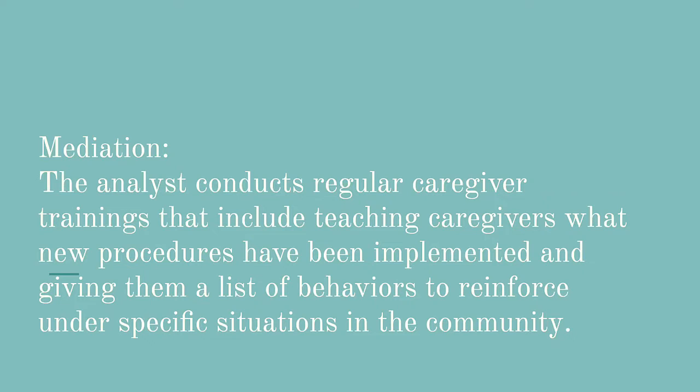The example here, the analyst conducts regular caregiver trainings that include teaching caregivers what new procedures have been implemented and giving them a list of behaviors to reinforce under specific situations in the community. So when we use mediation, when we enlist the help of caregivers or stakeholders or others in the environment to help reinforce the behavior, and also not provide reinforcement to problem behaviors, right? If we have something on extinction, we should also teach them not to provide reinforcement. That's using mediation. So mediation using someone in the environment.